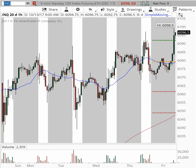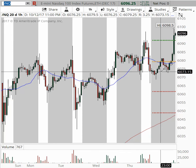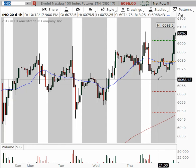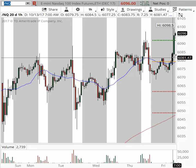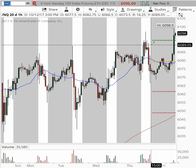From this high, we were very, very close, less than 2 points, and it has room to continue to 6,100, 6,120, and 6138, 39 actually. So this is what we will be looking at. Obviously, the new support level rose, so we're still having a very strong ascending pattern with higher highs and higher lows. The support area that was set overnight, first support area was at 60.68, and the second support area was at 60.72. Continuation higher. We also have another minor support area right here at 60.80. So we will be looking for a possible pullback into this area as well, back into this cluster.